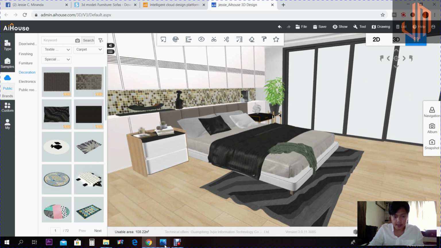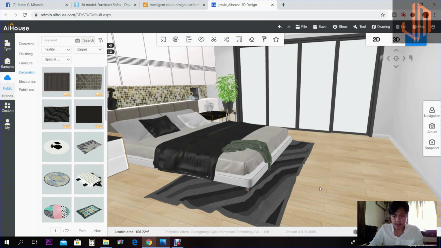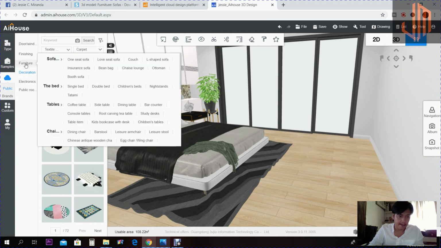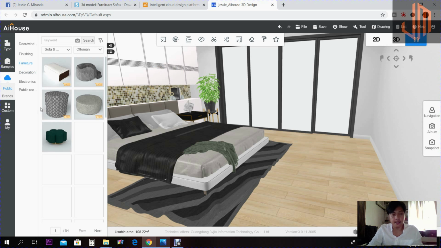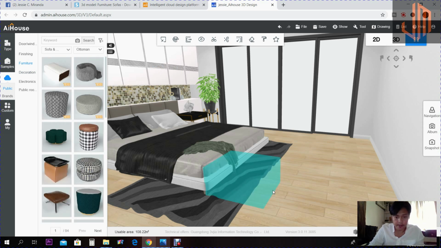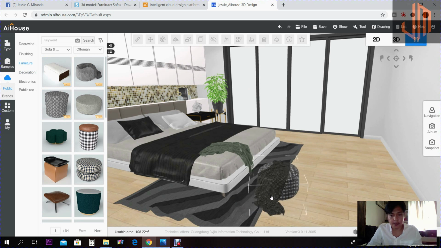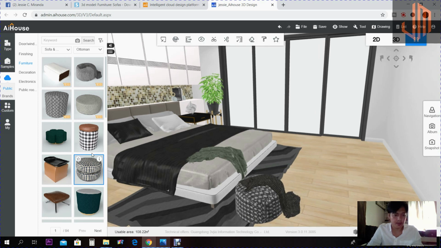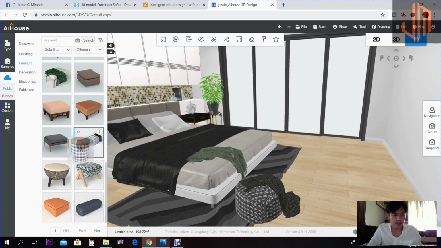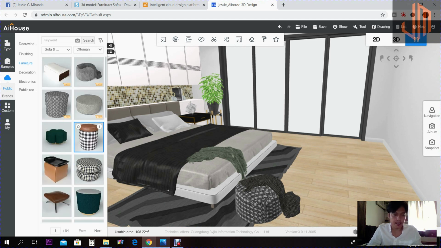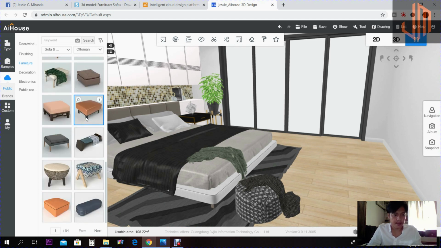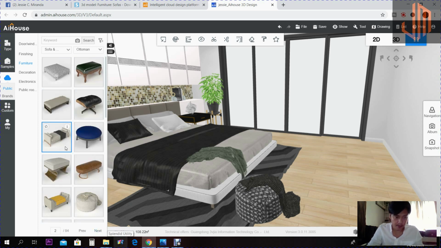So, meron tayo ditong Ottoman in front. So, sometimes they call it a beanbag. Yan. So, all you have to do is go to the couch or Ottoman. Yan. So, you can drag and drop anything you want. Like I said, this is unlimited. Walang limit kung anong gusto mong gawin dito. So, pwede kang mag-add ng gusto mo, mag-play around, you can do it. Anything that you want, you can do, no?